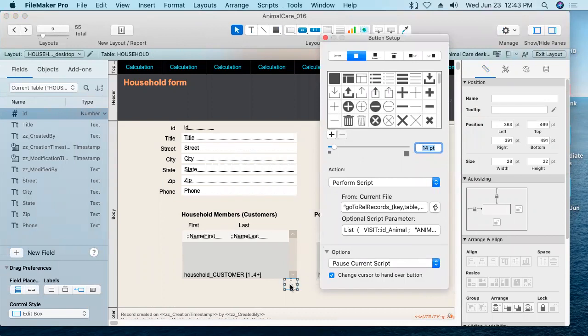It's just that this button will have assigned to it a household ID that will go over to the customer table and search for all the customers who have that same household ID. And there will be more than one of them. Okay, so again, we're going to be calling the same script, go to related records, but I'll change the script parameter.